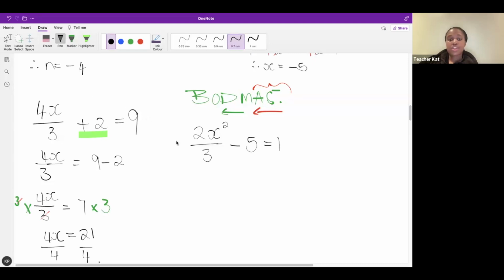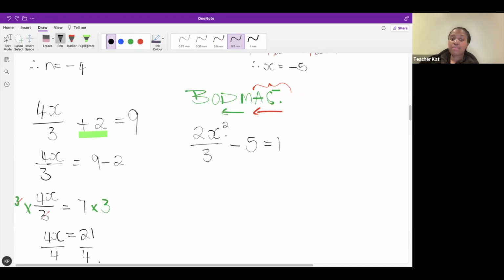If we start with multiplication, as in, if we decide to deal with this first, how are we going to do that? We have to multiply everyone by that. Do you guys see that? If I want to deal with that 3 first, then not only do I times by 3 here, but every single term has to be times by 3. So it is possible, but I like to go the inverse of BODMAS because let's see what happens.